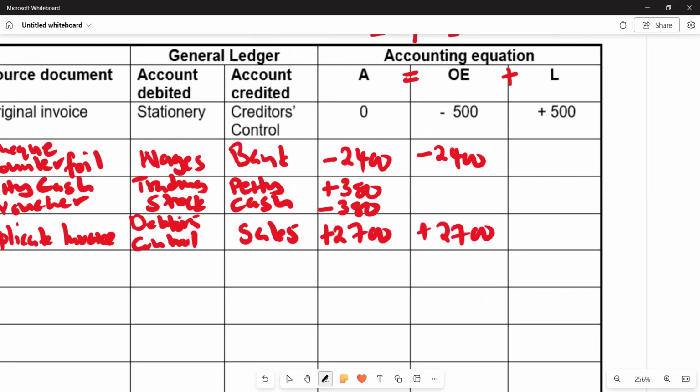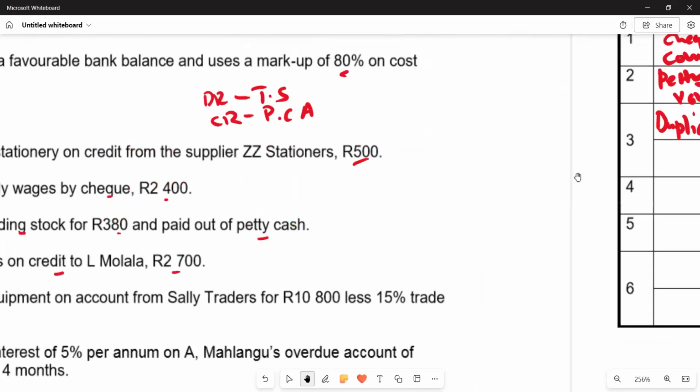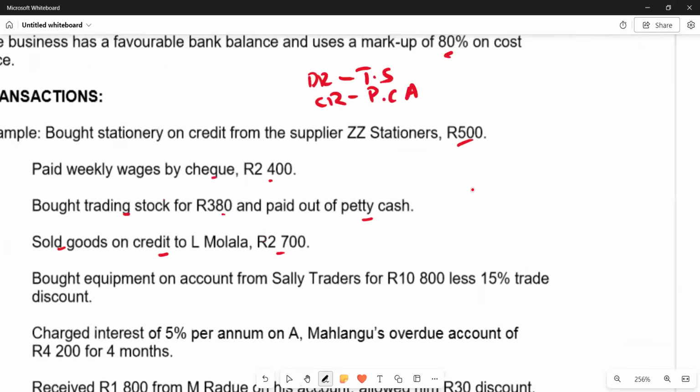Then we go to the second double entry on that transaction. We come back that we sold at 2,700, but we need to remove the goods that we sold. They are inside our books in the trading stock. So to remove them, we should remember at first when we recorded them in our trading stock account, we recorded at cost price. But the figure that we are given is selling price. So you need to find the cost price first, and then we do the double entry using the cost price.